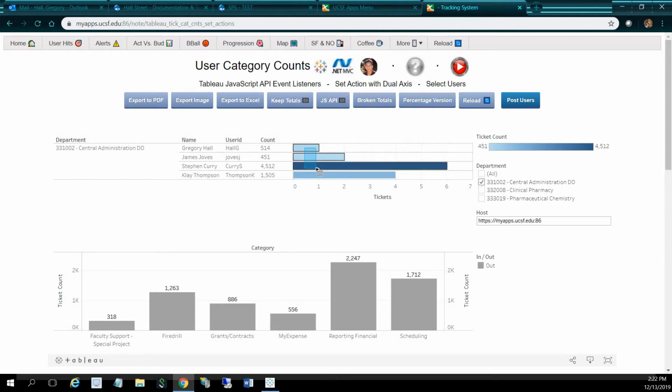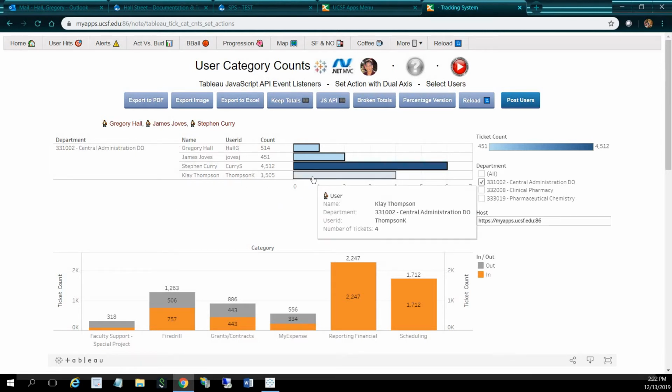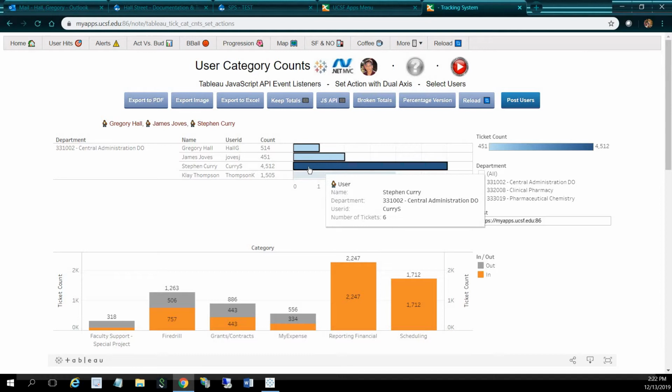When I select these items, I'm using the JavaScript API event listeners to get objects here. In this case, I got the names and user ID. You can see the names here. You don't see the user IDs because they're hidden. They're actually on top of the names, but I'm using CSS to hide them.